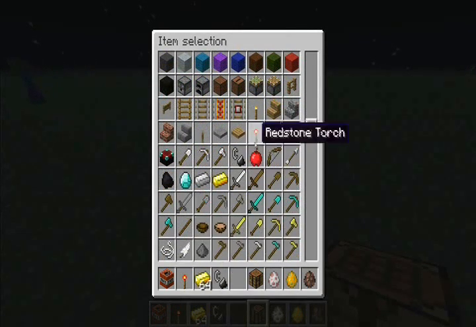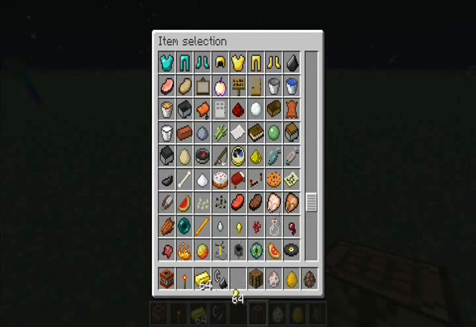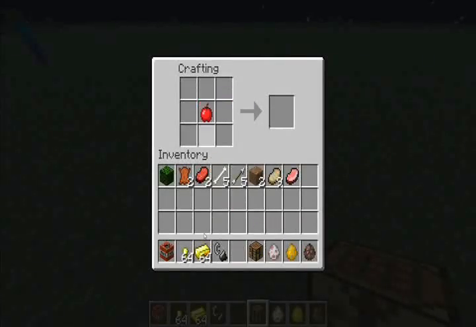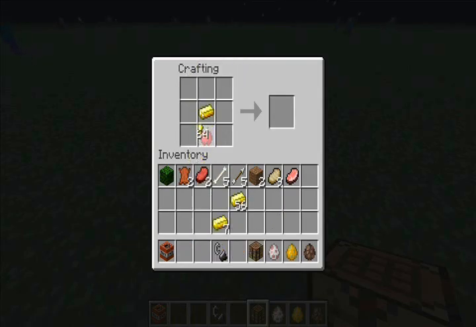Oh, I need crafting table, apple. I'm guessing gold ingots. So, let's do that. Apple. Oh, I need more than one gold ingot. Here. Maybe it's golden nuggets. But, who cares? Let's find out. Oh, I'm guessing an apple. Nope.